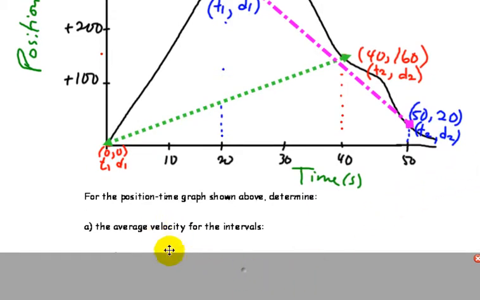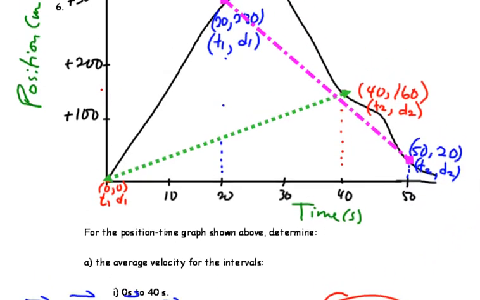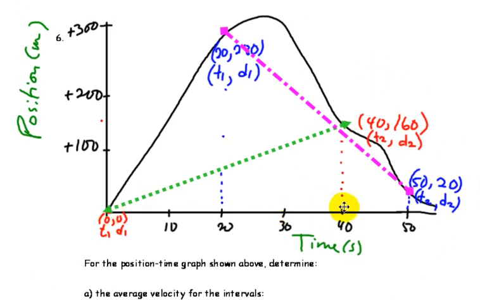So velocity is displacement over time. So from 0 to 40 seconds. Make a point at 0 seconds and at 40 seconds. I'm going to figure out the slope of this dotted line joining the two. This point's easy. It's 0, 0. This one's 40, comma, approximately 160 if you look in your graph. Mine's not as great as yours, but you'll see that it matches up with 160. So this is my T1, D1 and my T2, D2 point.